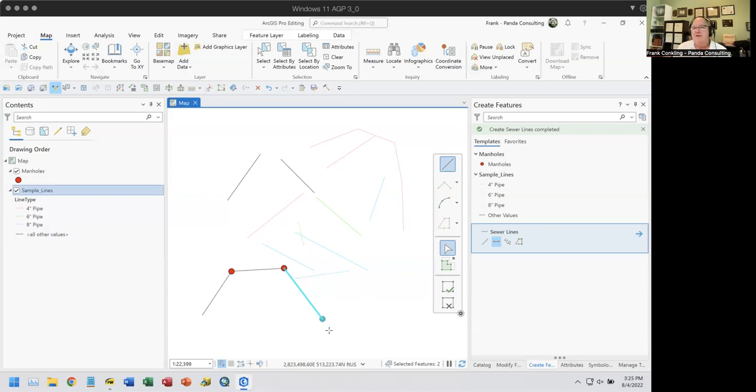So what I might consider doing, and again, this is building upon all the tools that are available to us now, perhaps I might look at saying, well, let's go and tell it to automatically attribute this by using an attribute rule that says when you go in and add one, to automatically go and capture the attributes of the line that it's at the end of and populate that also.